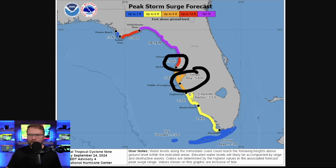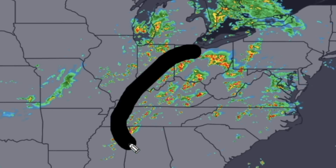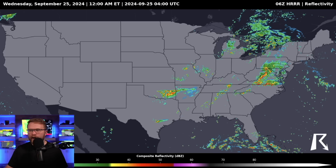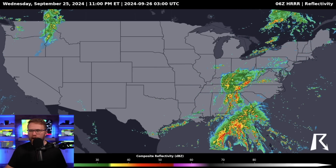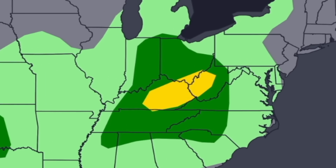There's no ifs, ands, or buts about it anymore — the hurricane is coming, and we're going to start to feel the impacts from this today down here in southern Florida. Some big-time downpours are going to happen, but also we're going to have a little bit of a severe weather situation in the Ohio Valley today. Watch those cells pop up around 3 or 4 PM — those are going to be capable of dropping some hail, producing some isolated tornadoes, and mostly some straight-line damaging winds, and that'll be out of our hair before midnight tonight. There is a slight risk of severe weather today with a 2% tornado probability in portions of Kentucky and West Virginia.